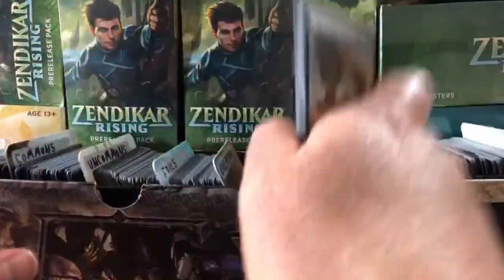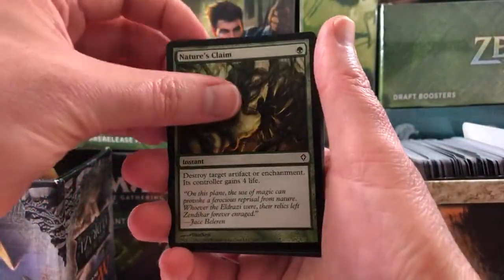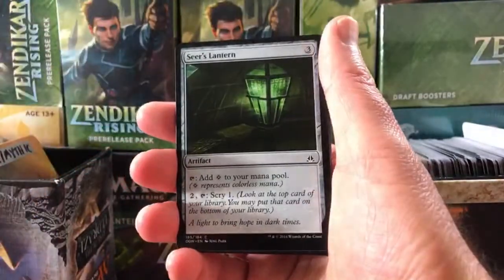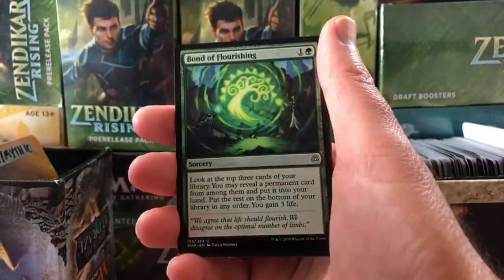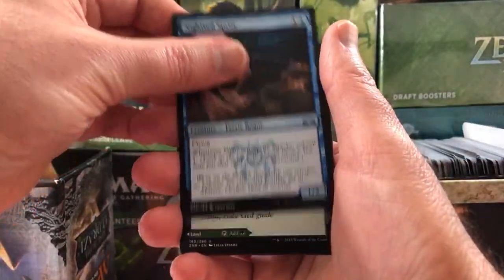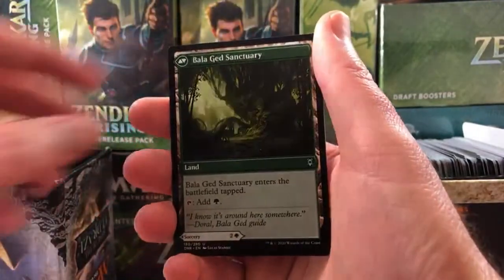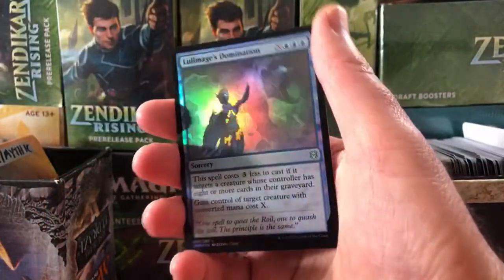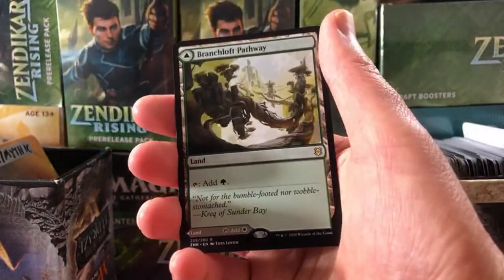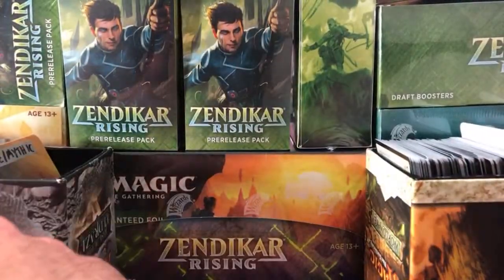All right, Justice Catron number two, we have Colossipede, Nature's Claim, Ardent Electromancer, Seer's Lantern, Splendid Agony, Improbable Alliance, Fond of Flourishing, Night Vale Sprite, Balagad Recovery, and on the other side, Balagad Sanctuary, Kaldotha Flame Fiend, a foil Lull Mage's Domination, and the rare is Branchloft Pathway. And on the other side, Boulderloft Pathway. Okay, so that's your second one for this month. Enjoy.